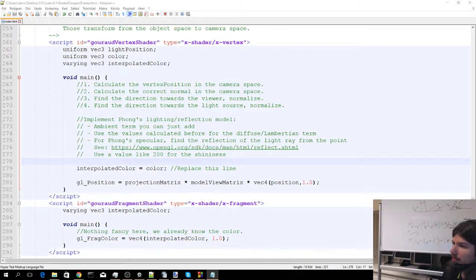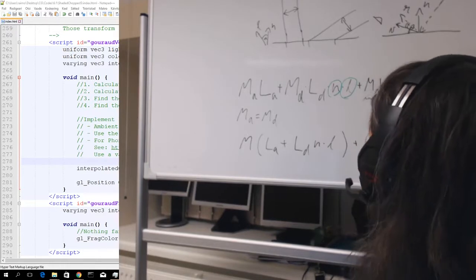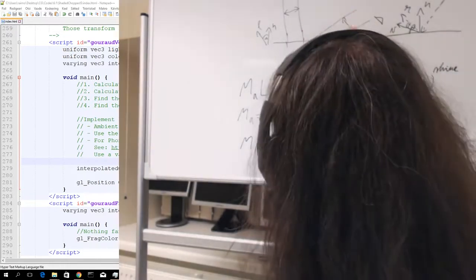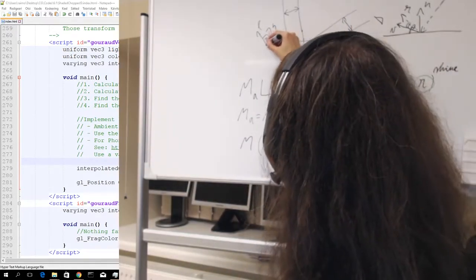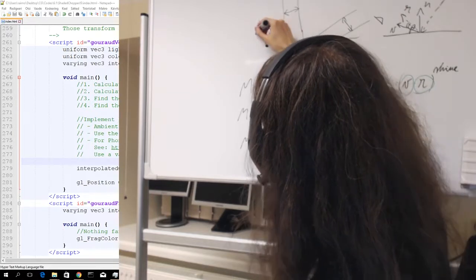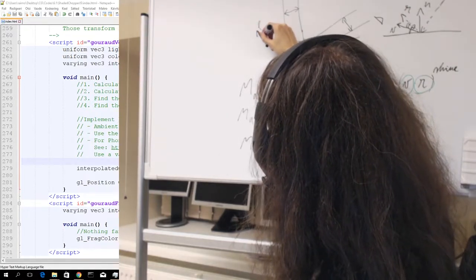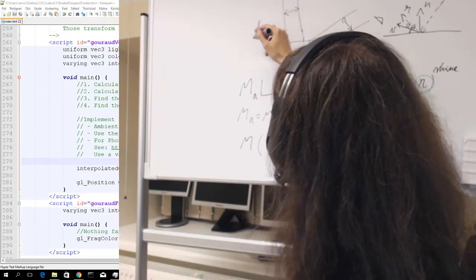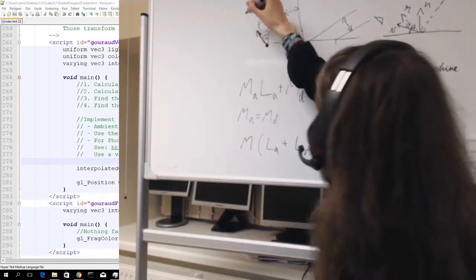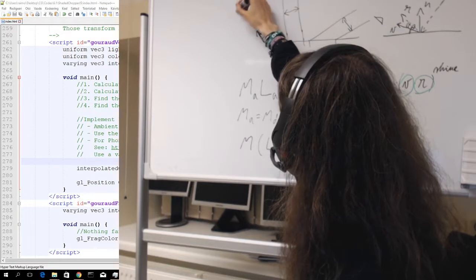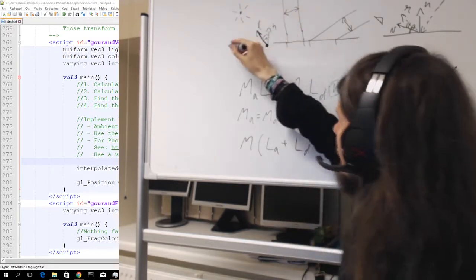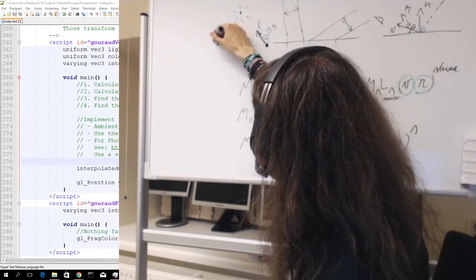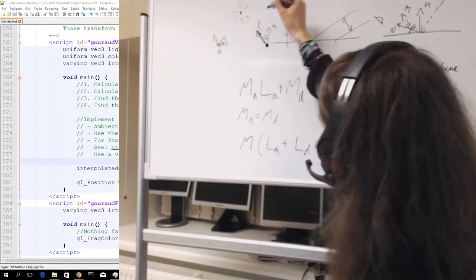So in that sense, we need to find out where our fragment is in camera space. For example, to find the vector towards the light source: the light position, if we have the light somewhere here, we already transformed into camera space. So this is already represented in the camera's coordinate system.